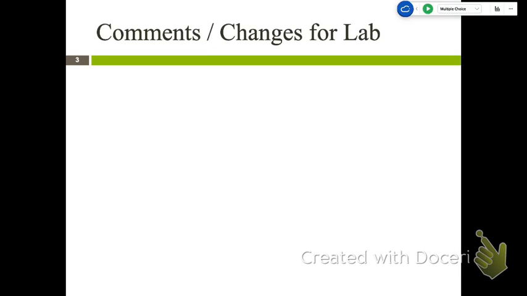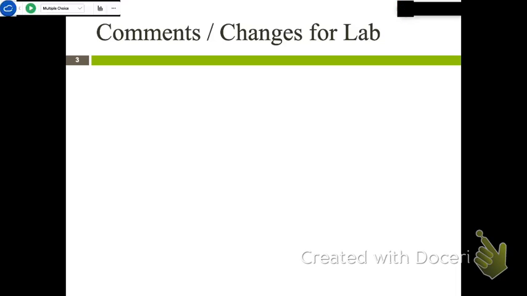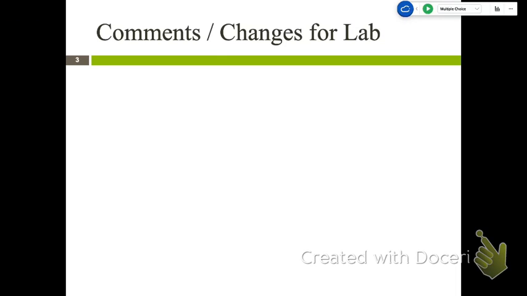I also want to let you know that I have heard concerns about lab, and I want to let you know what we're doing to address them. The concerns about lab, honestly, the worst concern that I heard is it feels like lab is set up to make us fail. And that is the absolute last thing that I would ever want for any part of my course. So what I'm trying to do is take feedback from students to try to figure out how to make that not feel like what's happening. I've taken some steps, but I'm also open to other suggestions.